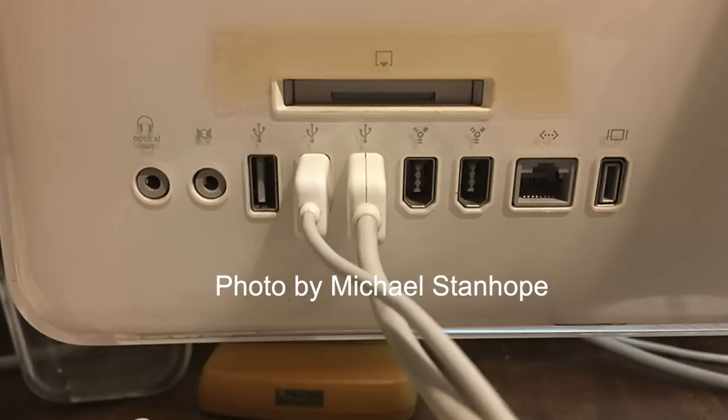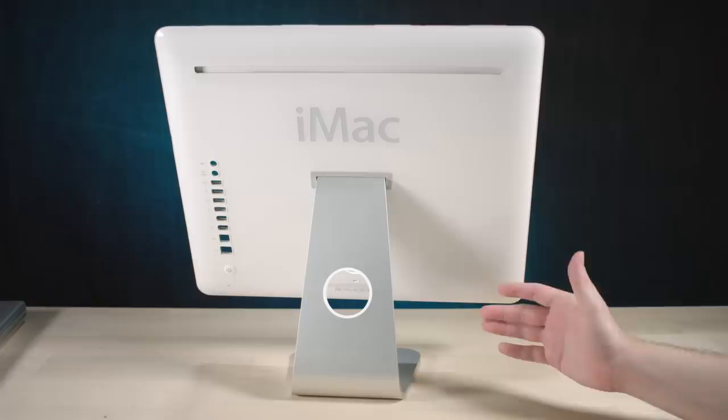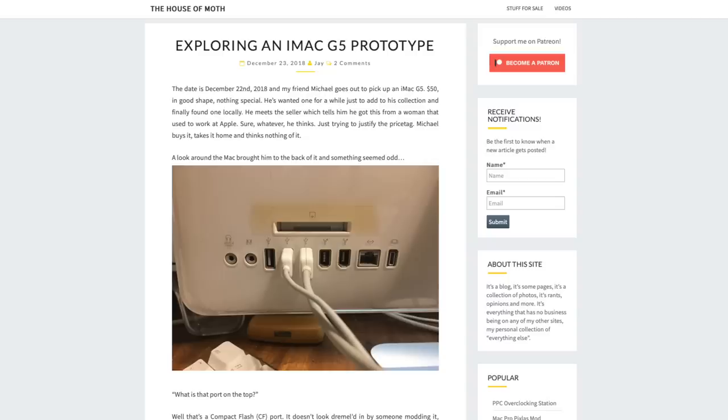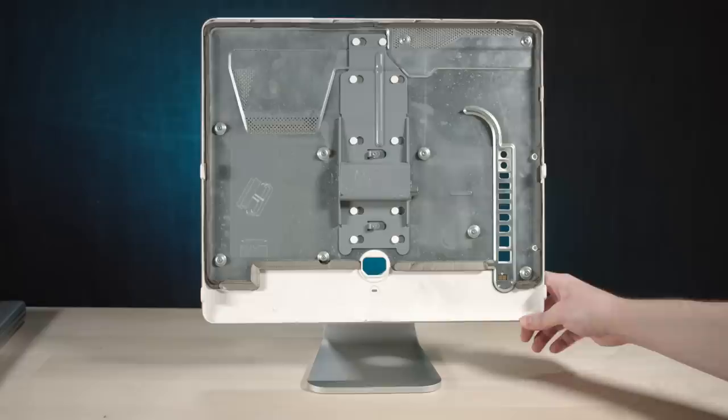That didn't make it into the final release, but Mike, who is on the Mac Yak show, has a G5 prototype with that reader on it, which is really awesome. And Jay from House of Moth did an article about it, so check that out. It's really cool because it's a prototype, almost one of a kind. I've never seen that before. It has a slot there. Pretty sweet. I don't have that, unfortunately. But hey, this is good enough, right? For $35? Holy crap. All right, let's get her back together.